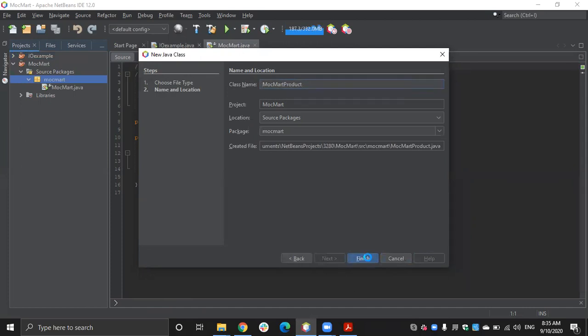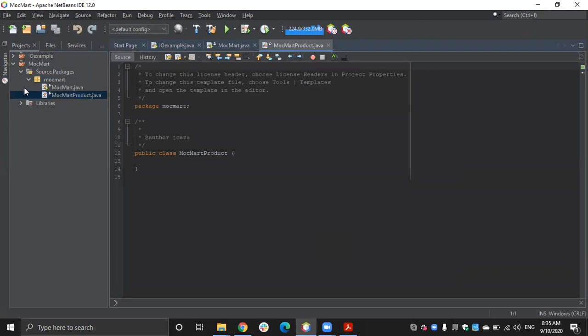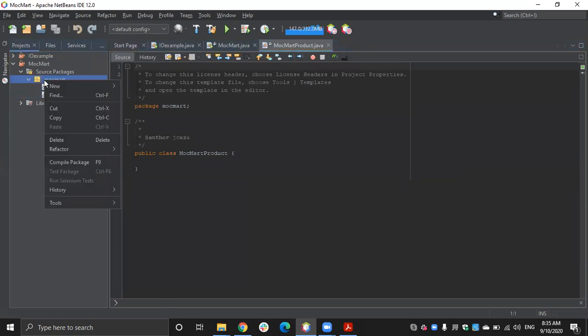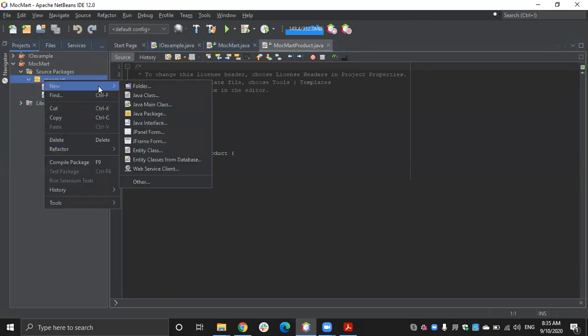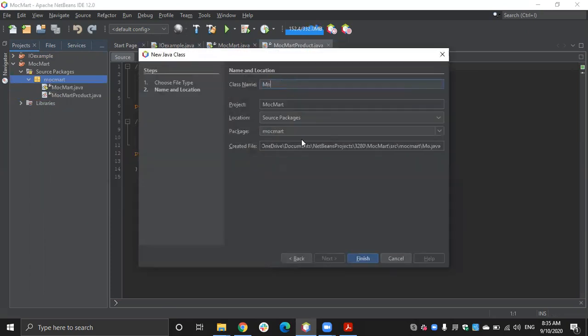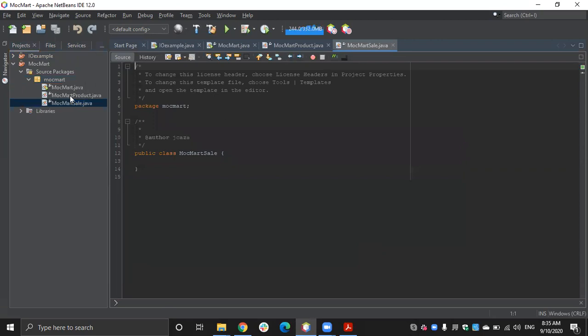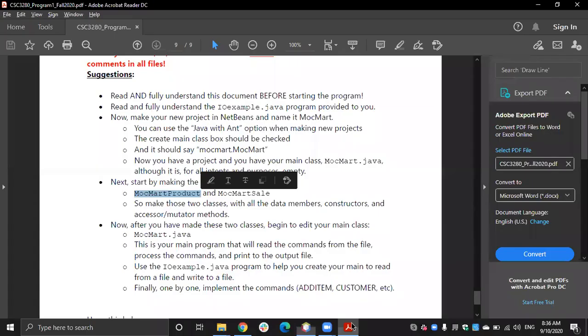Okay, and I hit finish. We've now created that file. Let's right click and let us make new. Let's come to Java class and let's call this MocMart sale. And we hit finish. Now we have those other two files, and you can reference the PDF.